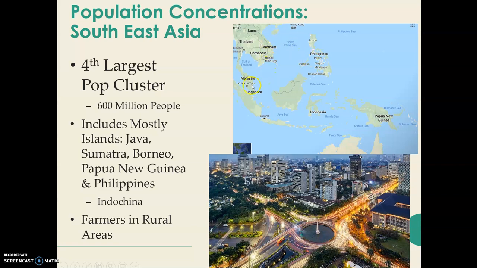We're talking about major cities like Singapore. We're talking about the state of the Philippines, through portions of mainland Asia, and then of course Indonesia. It includes Java as well, and Jakarta, Papua New Guinea, which is identified right here, and a lot of this is referred to as Indochina. That's another place. It's kind of one of those regional phrases, kind of like we use the South. Indochina also is referred to as that.